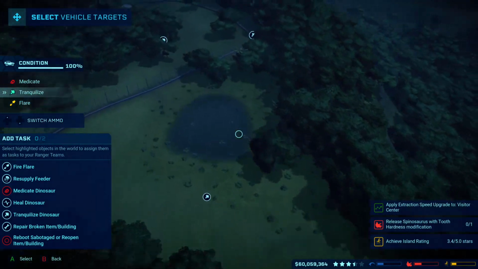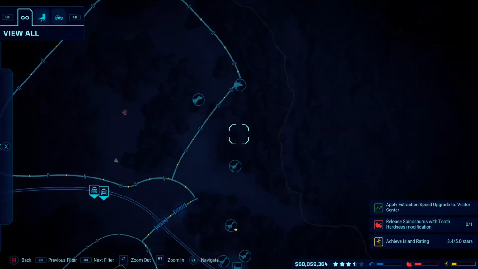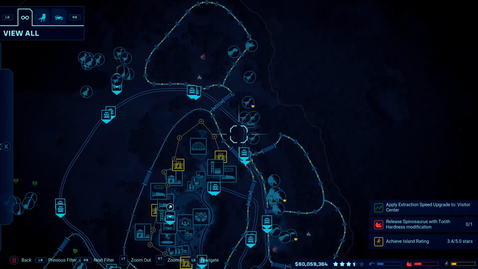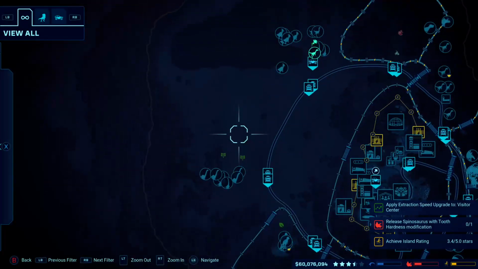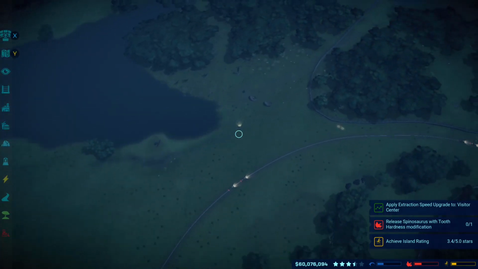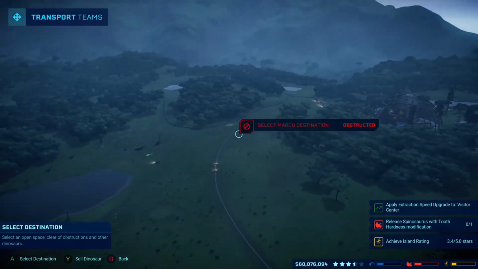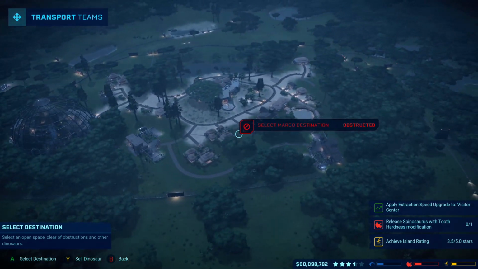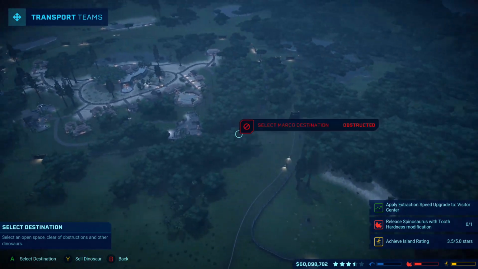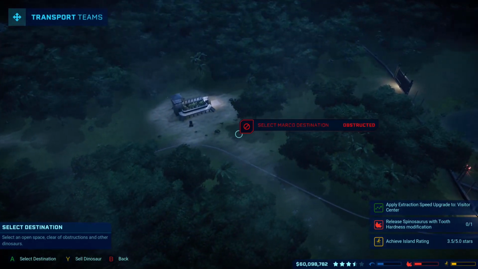I'm sure there's an achievement for getting 5 stars on this island and unlocking the raptors and everything, but as far as I would think, this is the main thing: you've finished the story, and now I've unlocked the ability to play sandbox and challenge mode with all of the stuff, which is pretty neat.